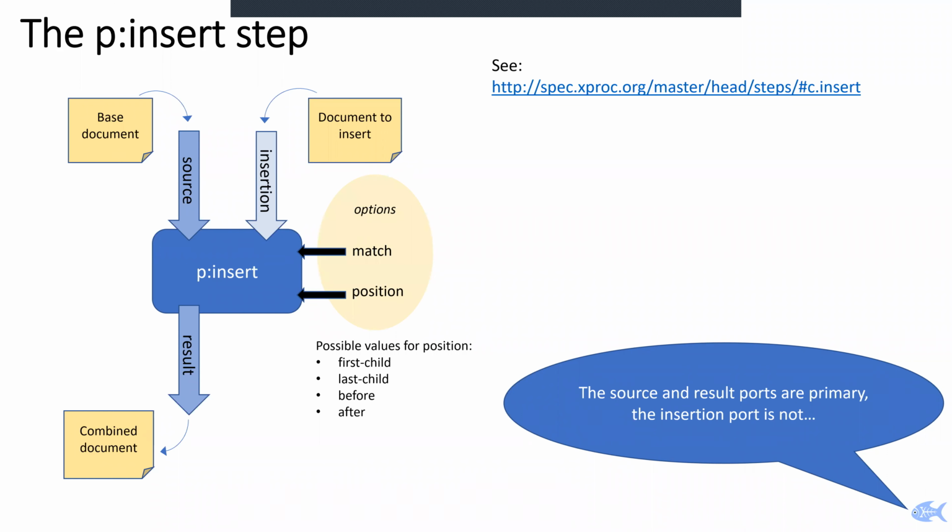And of course, this step has options as well. It has a match, where we will insert the insertion, and it has a position, again detailing where to insert things, either as first child, last child, or before or after the element pointed out by the match expression. So let's use this insert step in a pipeline.